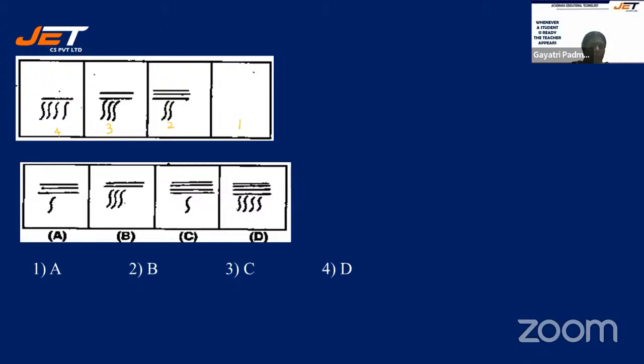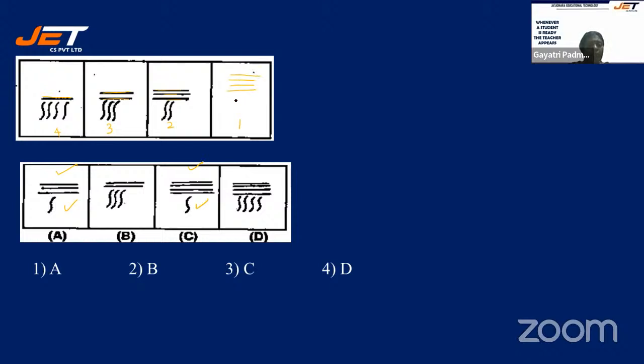So where all you have the option? We have the option A with 1. We have option C, right, with the same 1. Now, among this, which should be the answer? So how do you find out that? That's so simple. See, upside you have 1 line, the first figure. In the second figure, you have 2 lines. In the third figure, you have 3 lines. So in the fourth figure, you should have 4 lines, isn't it?